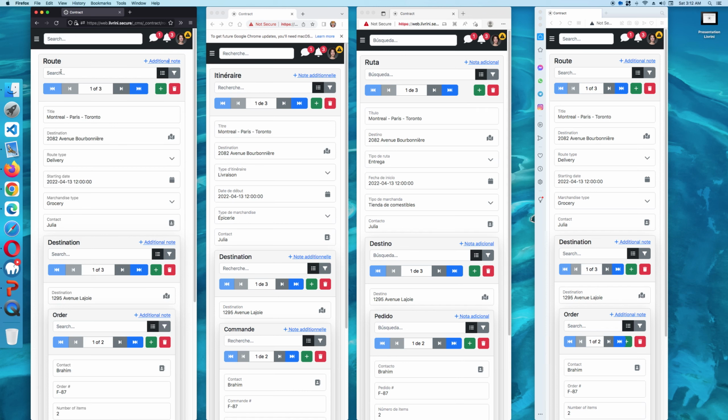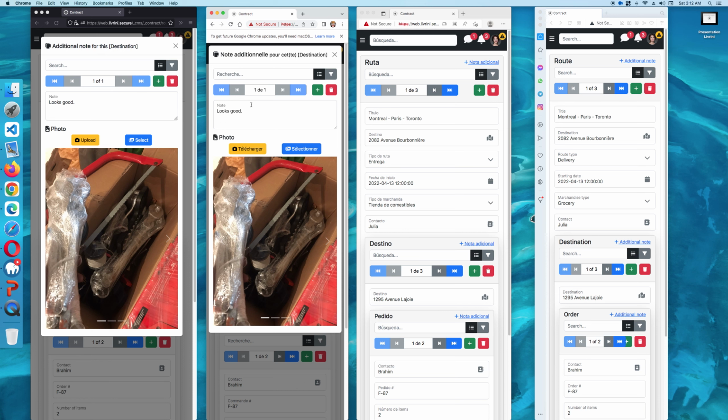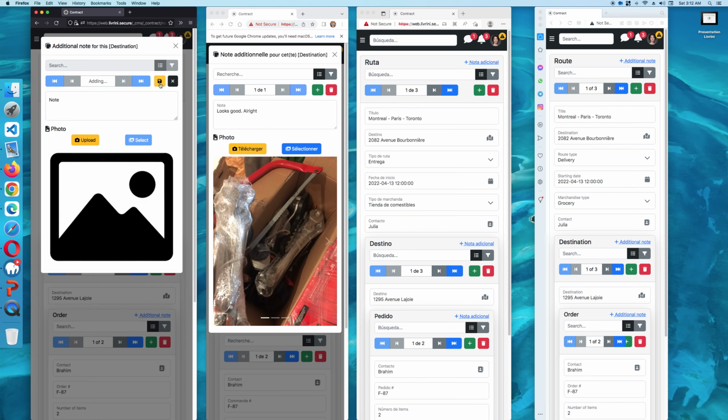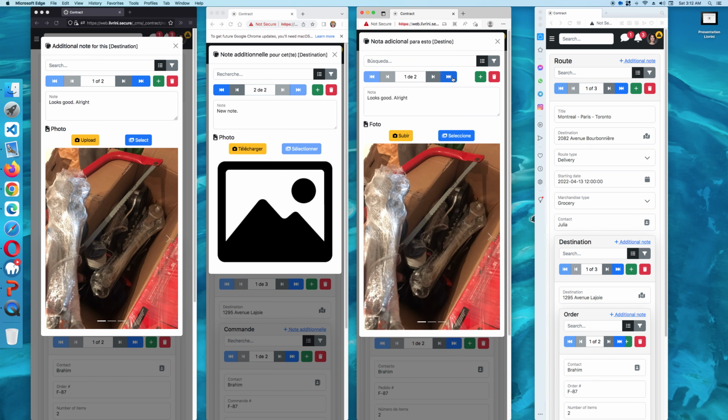Now, for the root you have the subform, and destination has orders as a subform, and nodes as another subform. So we have here, for example, this guy here. Again, looks good. All right. There we go. Or I can add a new node here if I want to. Here's the new node that I just added. And basically, yeah, it's the same everywhere. Here's the new node.